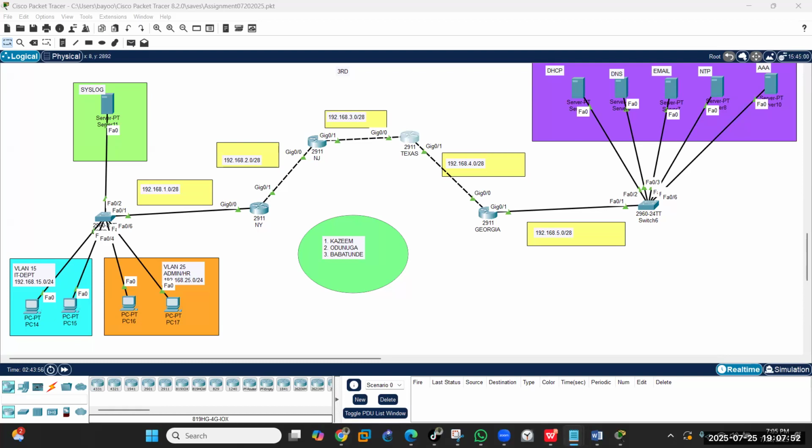Our next hop is 192.168.2.1. Then 4.0, and then 5.0. And WR.